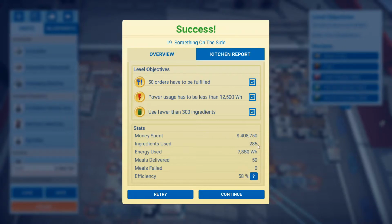There you have it, and the reason why I kept failing was an order would come in after I did all 50, and since my assembly line is so fast, it would start making those orders and I would fail immediately. It would go above 300.